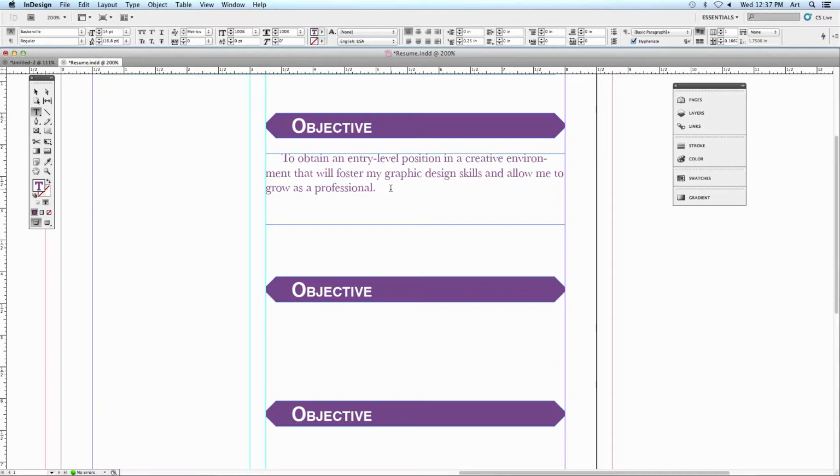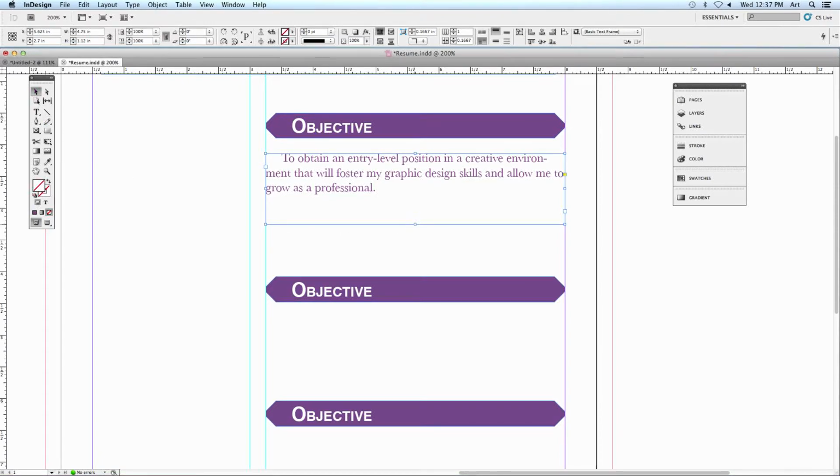Here's the fun thing. If I hit return again and start typing, it automatically creates an indentation for the next line that I'm working with. Remember, you have full control over what you're creating. All right, so I've got that one created, got that one formatted. Let's pull this text box up, make sure it fits.